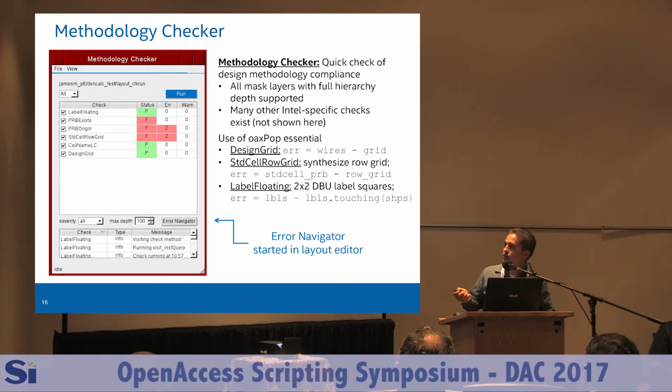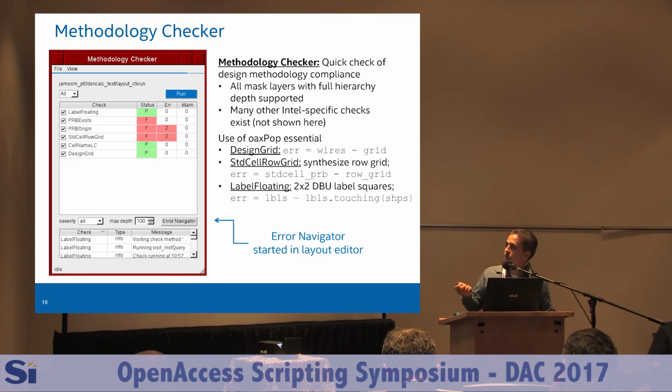So if you want to find out, for example, whether a wire is on grid, you create a fig set that contains either an imported or a synthesized grid. You can either synthesize your grid with a for each loop or read it in through some format and populate a fig set that way. Then you take your actual wire shapes, put them in another fig set, and it really comes down to one command. The error result is any wire that is not fully within a grid. That's it. And you can take that error set and convert it into markers that become navigable, okay?